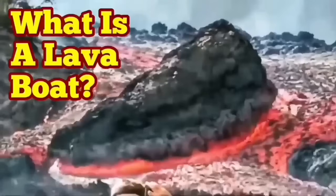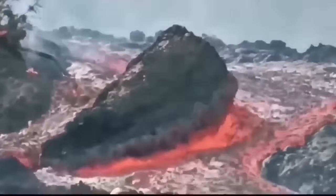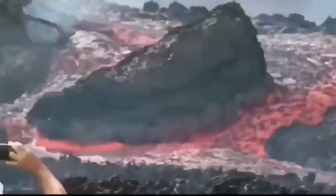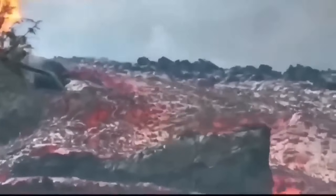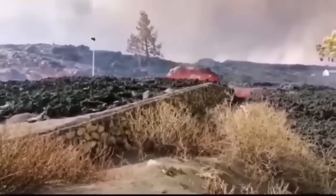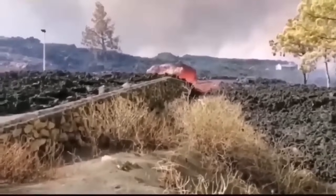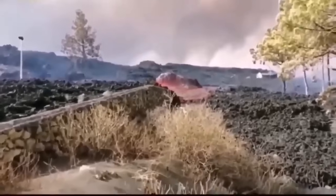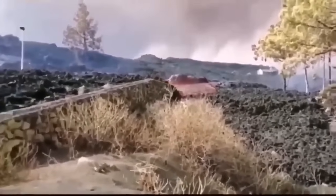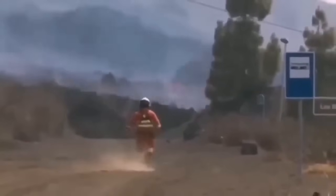What is a lava boat? This is a phenomenon we see during volcanism where lava flowing is very viscous and can flow easily. Because on the way it faces boulders and rocks from previous eruptions or its own solidified lava, it can keep them floating on top. They are less dense than the flowing lava beneath and float on it, carried by the flow. Sometimes the slope is not steep, but then they enter a pool of lava and you can see them floating. They can be blocked even in a lava channel where the sides have solidified, forming a kind of grooved barrier.